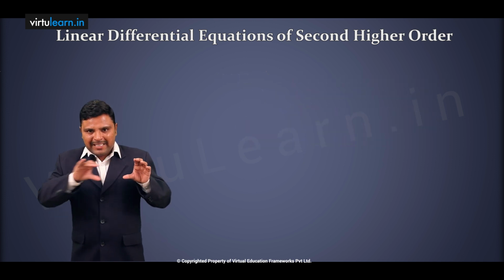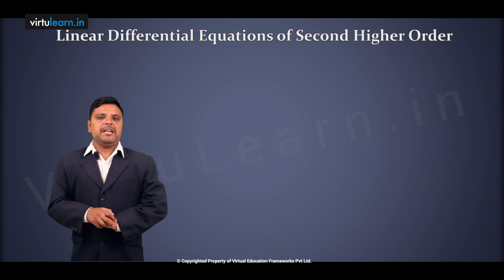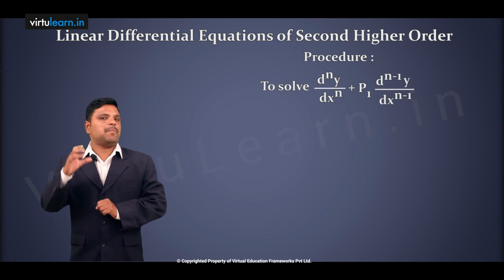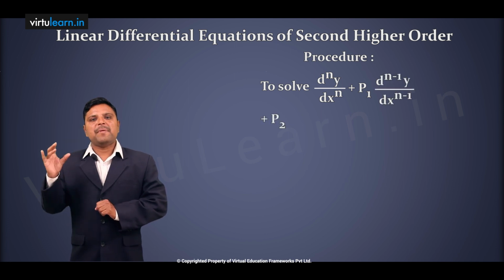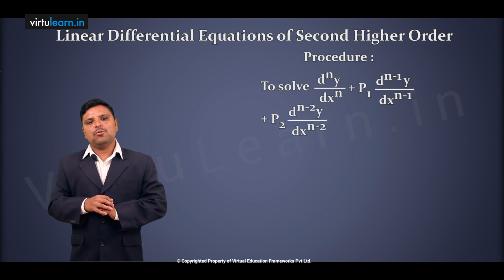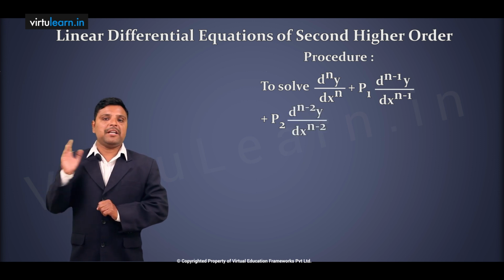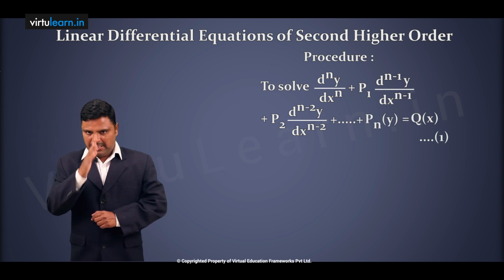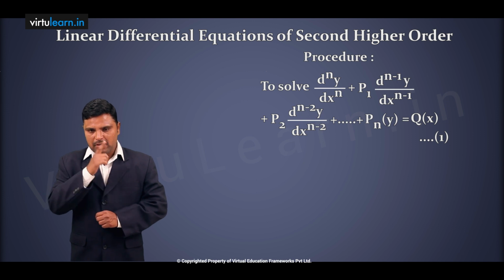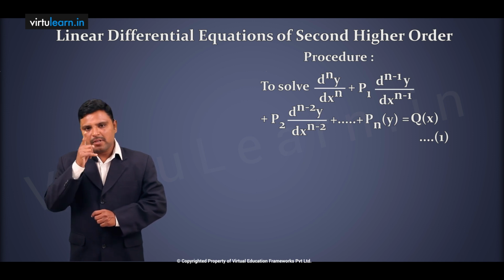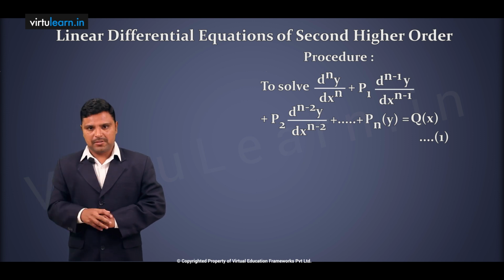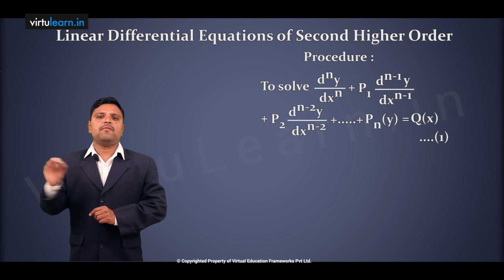Once again I am taking that differential equation, d^n y/dx^n + p1 d^(n-1) y/dx^(n-1) + p2 d^(n-2) y/dx^(n-2) + and so on pn y = q of x. Here observe the important term: p1, p2, p3 and so on pn are real constants, means numbers, and q of x is nothing but a function in terms of x.